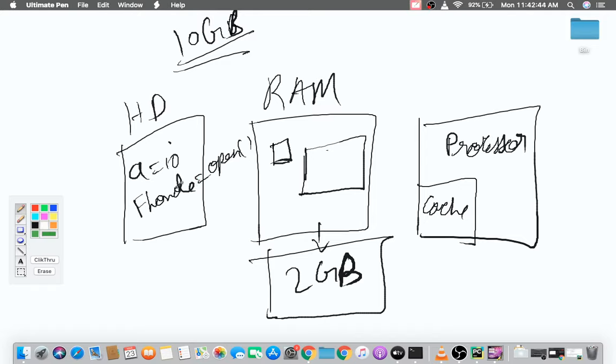So there will be a problem, an out of memory exception, because you are trying to load data beyond the limit of your RAM, beyond the limit of your memory, and you are not allowed to open that file. Now guys, if I am trying to open a 10 GB file inside a RAM of 2 GB, can any of you tell me the solution? What can be the solution to open a 10 GB file inside a RAM of 2 GB? How can I do that?